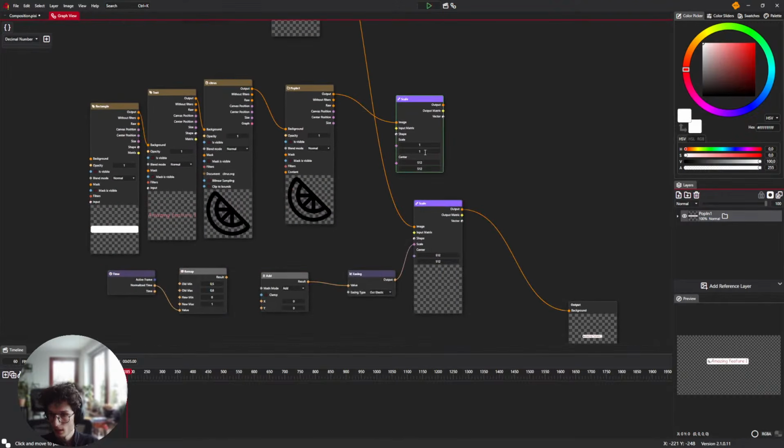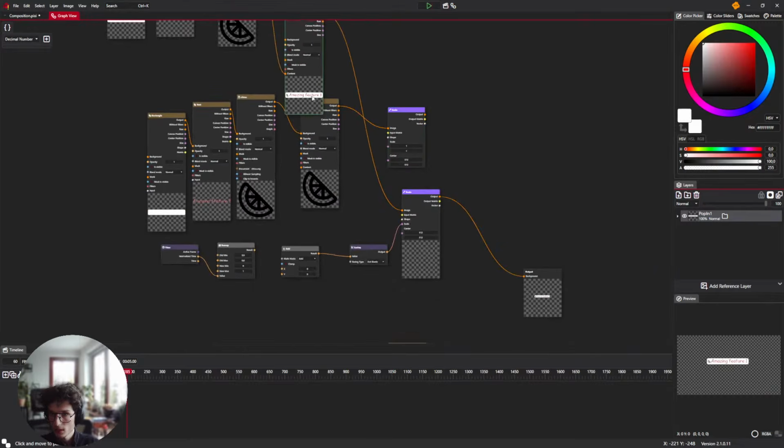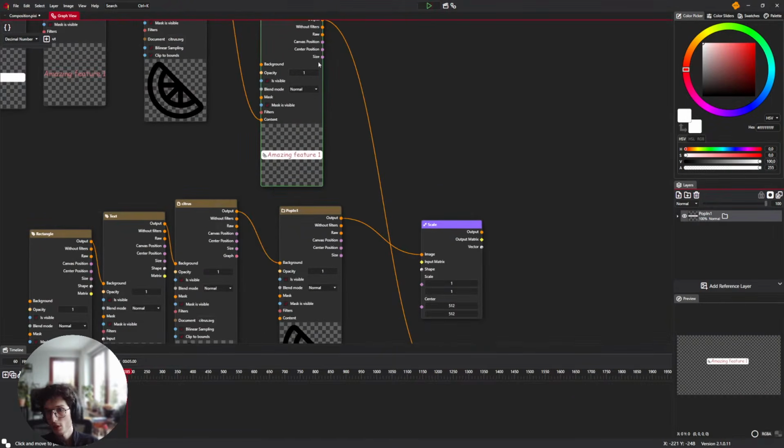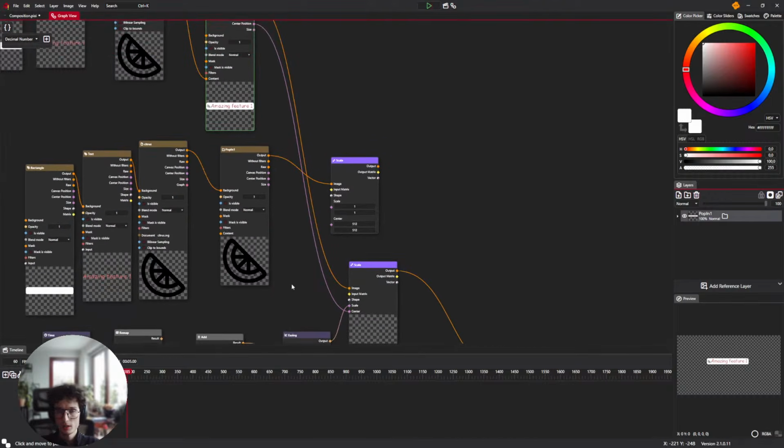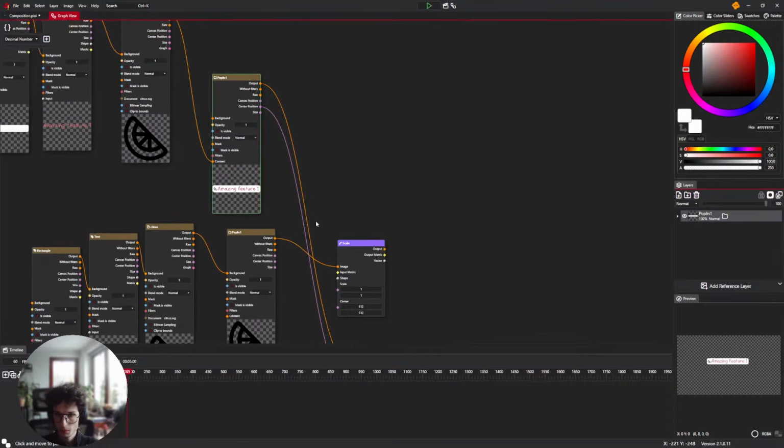Yeah. Oh, we need to connect the center here. It's cool because the folder node automatically calculates the center position based on the tight bounds. So for example, it calculates where the content of the raster layer is without the transparent edges, and the same works for vector layers as well. Although it's easier for vector layers because, well, it's all math, so no need for pixel by pixel checking.